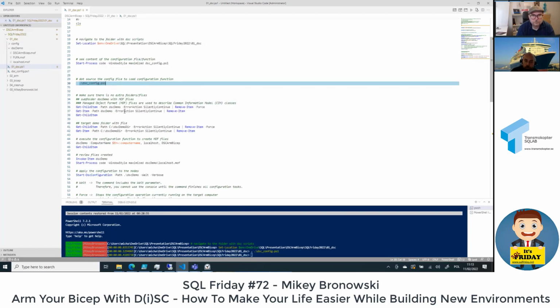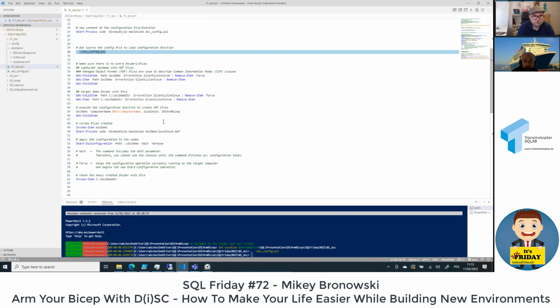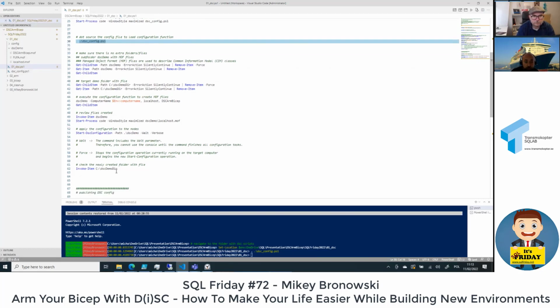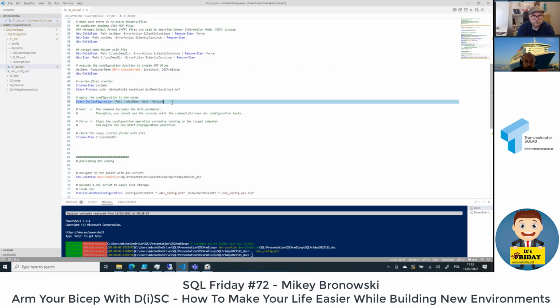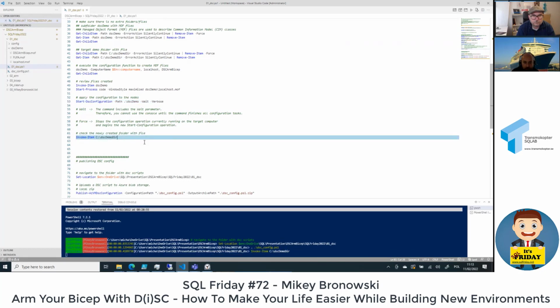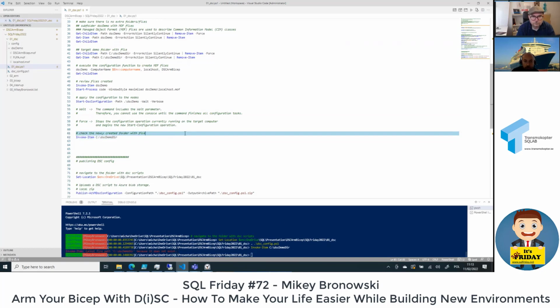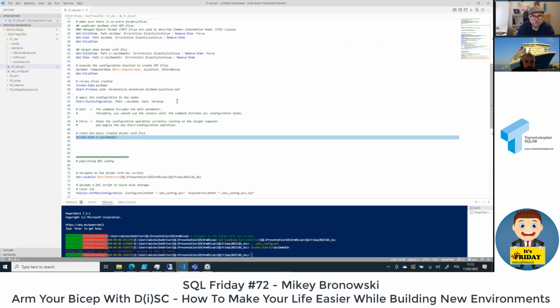We don't have to create the MOF files because they are created on the drive, not in the session. So I can run the configuration now. And I just wanted to show you that this folder will be created. It does not exist. So, I'm not cheating here, at least here.